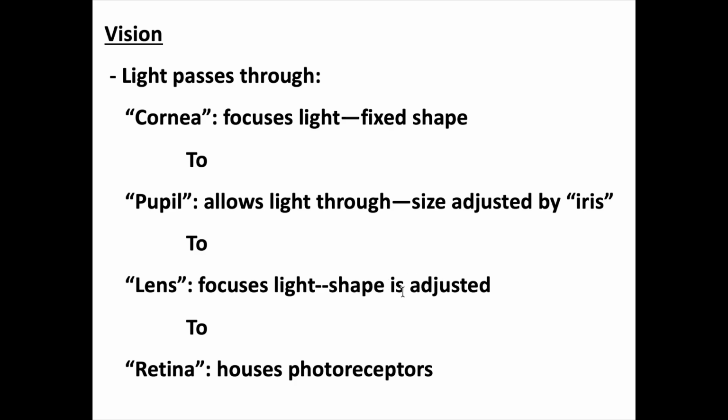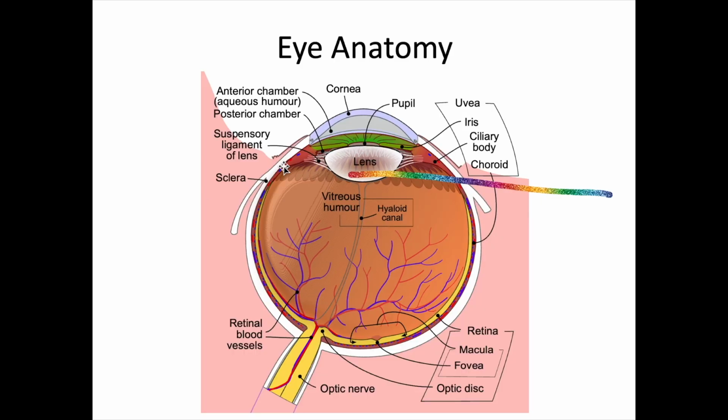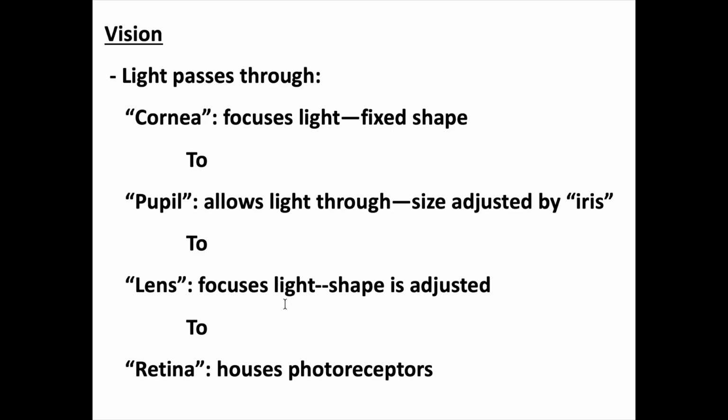If you want to know what it feels like to flex this muscle right here to change the shape of your lens, simply look at something really close up. Maybe if you have a pencil or a pen or a highlighter or something nearby, hold that up to your face really close, and focus on it as close as you can get it. Everything in the background is going to look blurry.